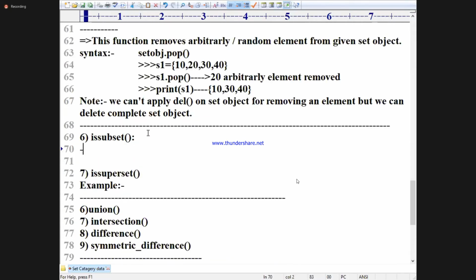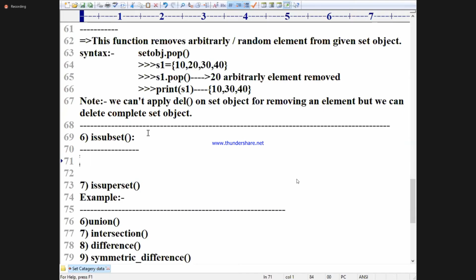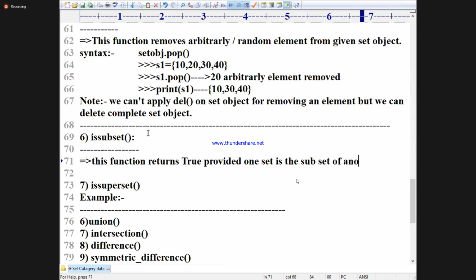Coming to issubset and issuperset, write down. This function returns True provided one set is a subset of another set.